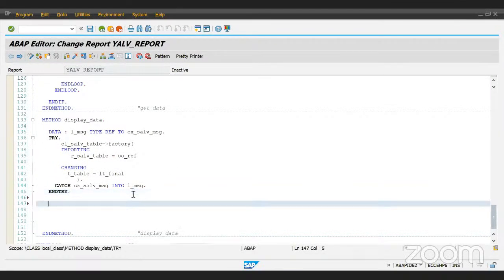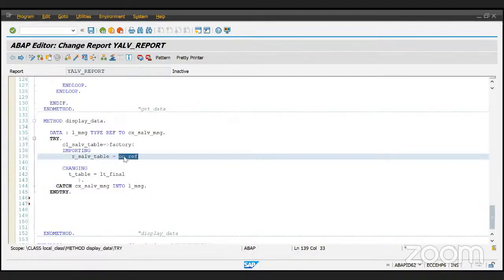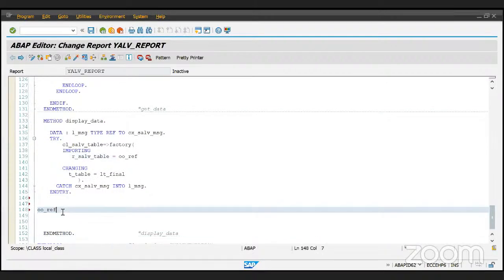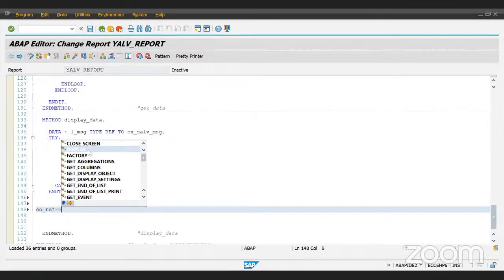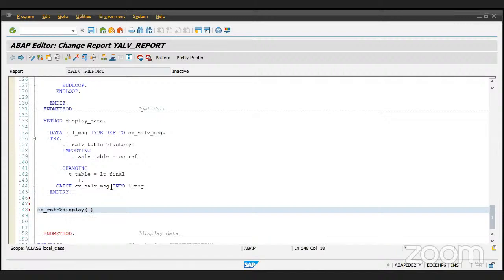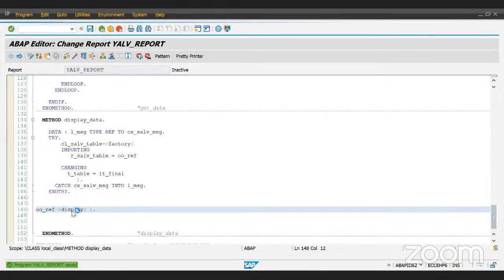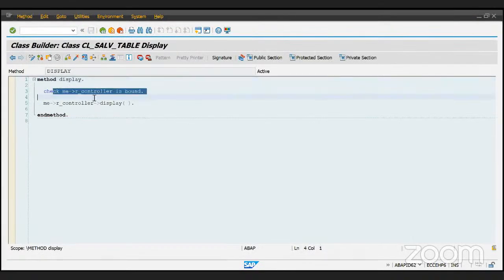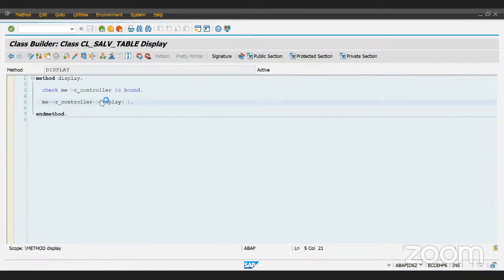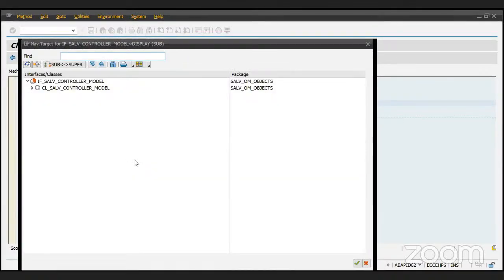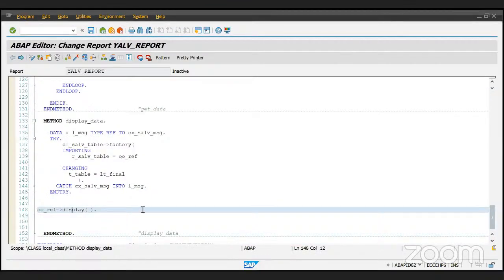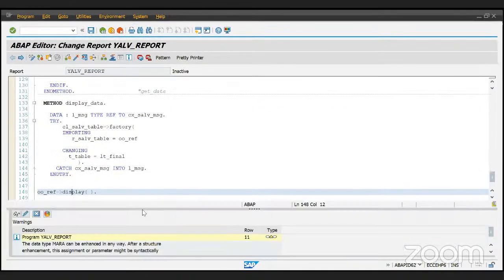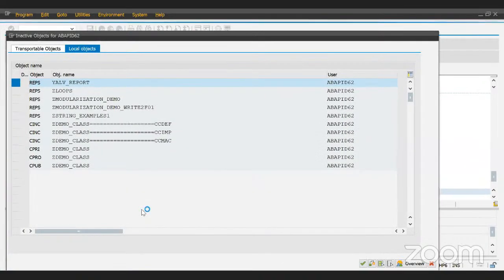And at the last, what we have to do is use this reference, and then we can call the display method. We saw this display right over there inside that SALV thing. I told you that we are going to use this TS display thing. Inside that there is a lot written, like the controller and the display, and it will be creating this class and methods. So we just display it. Save it and check if any error is there. There is no error. Activate the code.